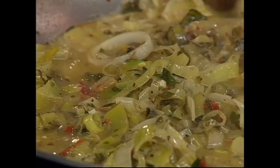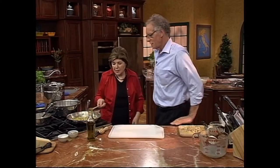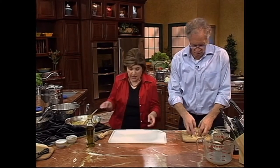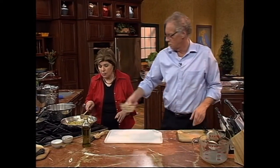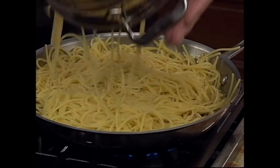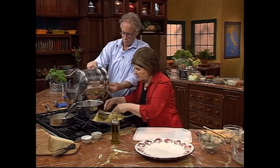Jasper, you see how this sauce has just reduced down? It smells unbelievable — you can smell the wine. Now this is ready for the clams. Clams go in at the end. So we have the diced clams — let's put those all in. You put them in at the end because you don't want them to be rubbery. Nothing stuck to the pan — it's beautiful, because we used enough water.